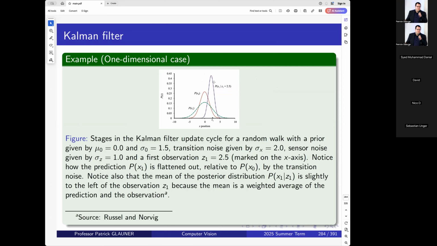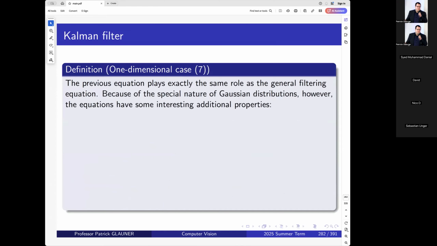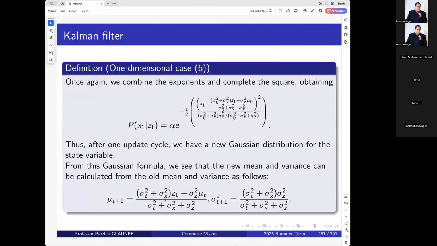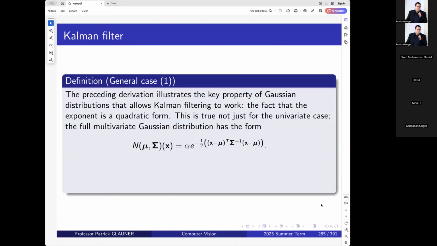round of transition and plugging in the sensor noise, and we become increasingly more certain. It's also something we saw with this general model before. When we thought about umbrellas and rain, we saw from one day to the next one, we lose certainty, but when we plug in evidence, we become more certain again. And it's fairly easy to calculate these new means and variances just by using these equations here. This is the beauty of the Kalman filter, and that's why running these calculations in the Kalman filter is highly efficient, because I can fairly easily calculate the new means and the variances.